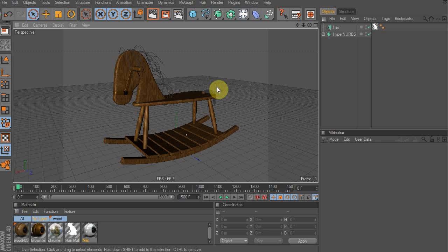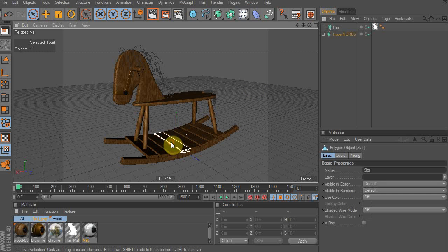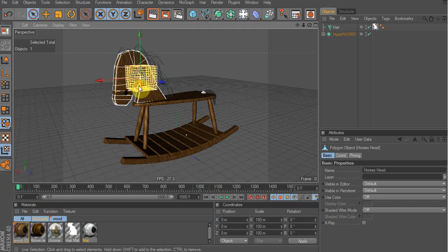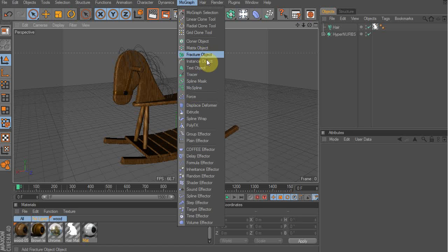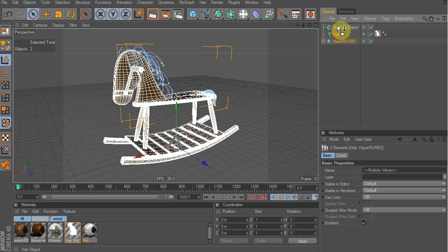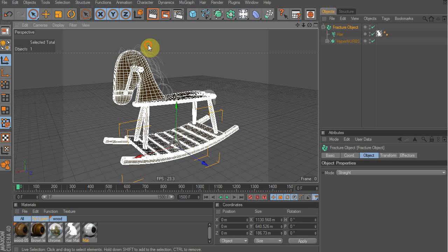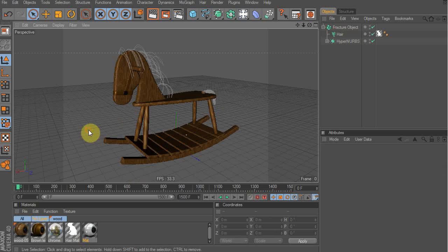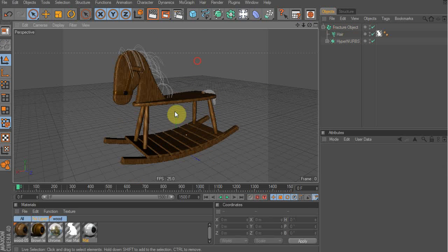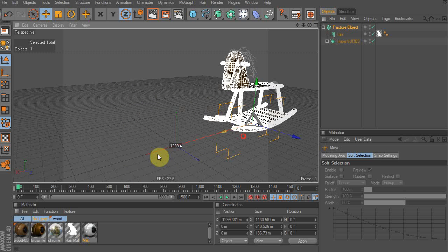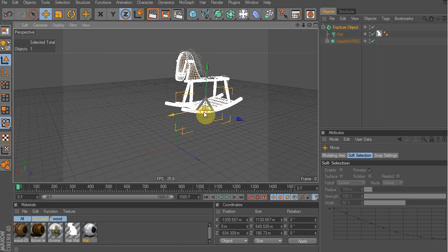Okay, so the first thing I'd like to discuss is the fracture object, which comes with MoGraph. So if you have MoGraph, use the fracture object. What does it do? Right now, if we have this object and we click on it, all the objects get selected separately. However, if we make a fracture object from the MoGraph menu and stick all this stuff in there, when we click anything that's in the object, it selects the whole group. It selects the fracture object group, which means when you're in a scene and you want to select a bunch of objects, you don't have to select the whole thing. You just click on them and then you can move them wherever you want, which is highly useful.